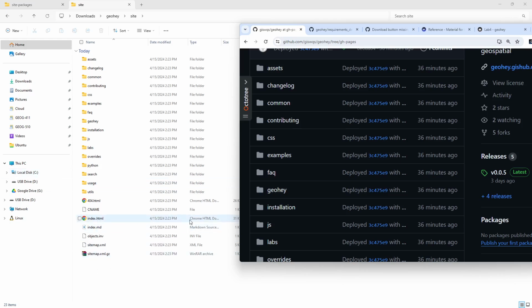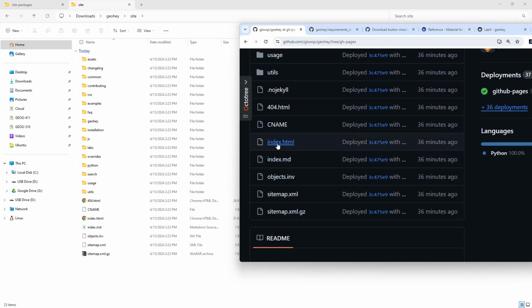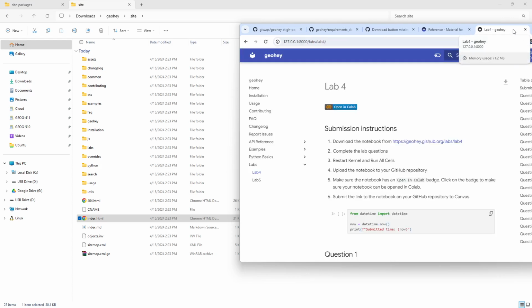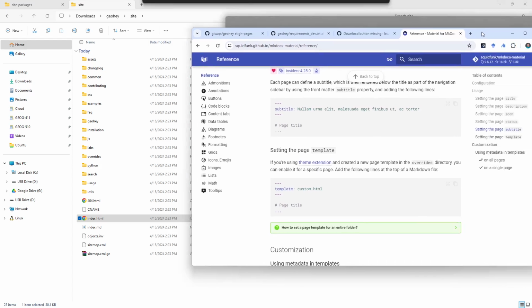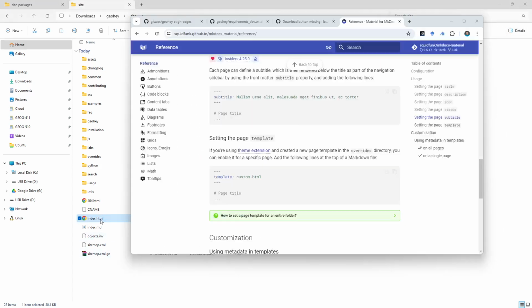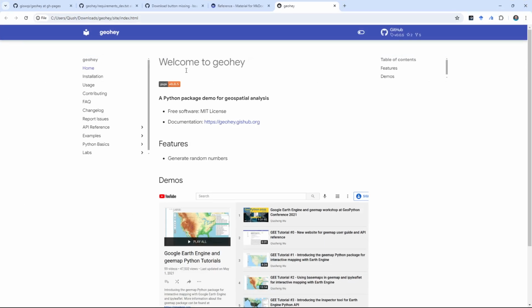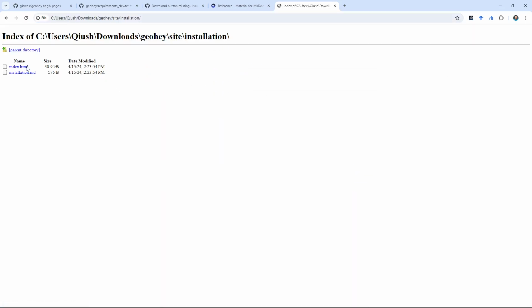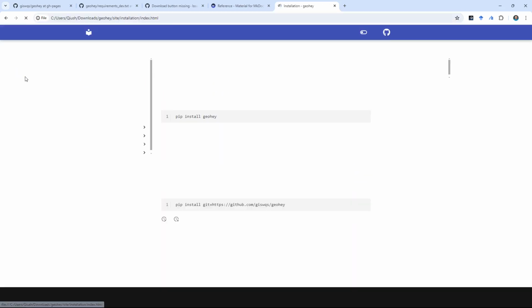And at the bottom here, you see this index.html. Similarly here, this is the entry point to your website. So open it. Look at this. Open again. Okay, so compared to earlier, I use MkDocs. You see the HTTP URL, right? Right now, this is just a file, but the file is actually a website. The only difference is if I click, it's going to show you another HTML. You click again, it's going to come back.